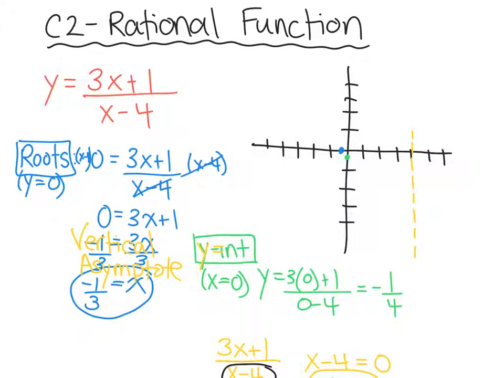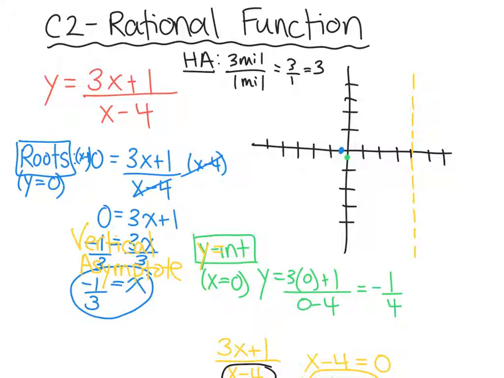And then let's find our horizontal asymptote. So if you recall, the horizontal asymptote is when we look at really, really big values of x and really, really small values of x. So if I were to set x as a gigantic number, like 1,000,000, I would get 3 times 1,000,000 plus 1, which is basically 3 million. So I got 3 million on the top. And then on the bottom, I have 1,000,000 minus 4, which is still pretty much 1,000,000. And if I divide those, 3 million divided by 1,000,000, I actually just end up with 3 over 1, or just 3.